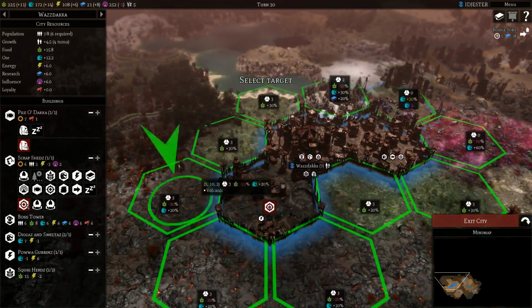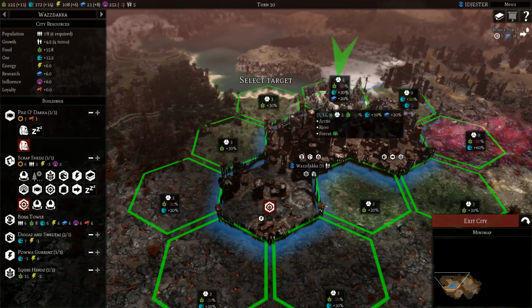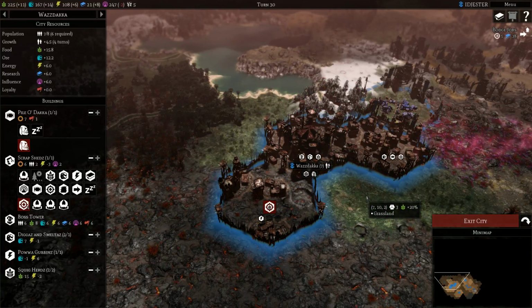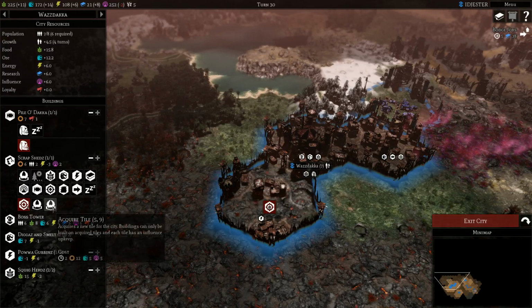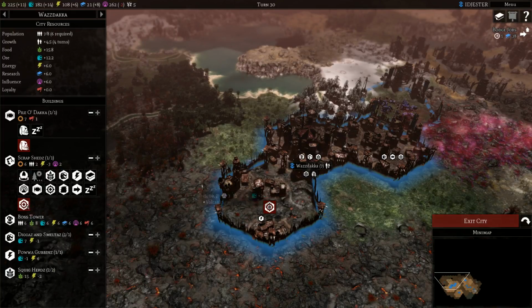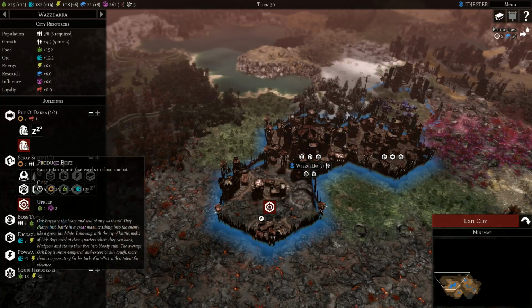I think we need some research that lets us... Because this is our main city, we can only get the ones that are adjacent until we get more research. So we're going to have to use some of our precious... No? Oh, you know what? I think we're doing the commando camp. That's why it's not popping up. Okay, sorry.